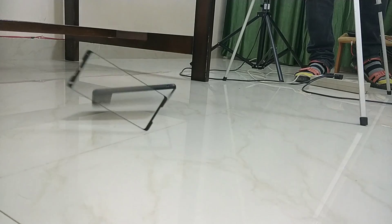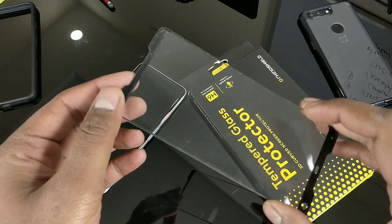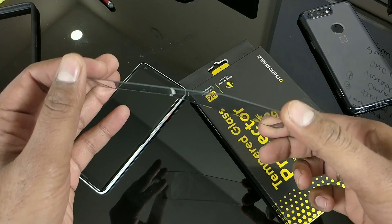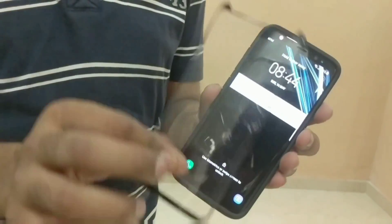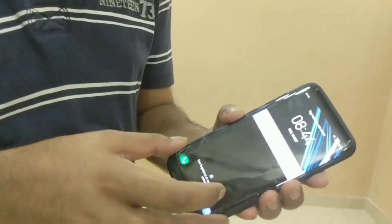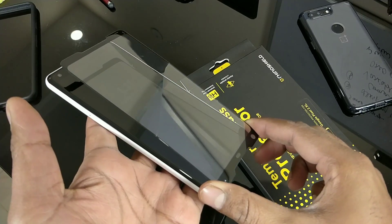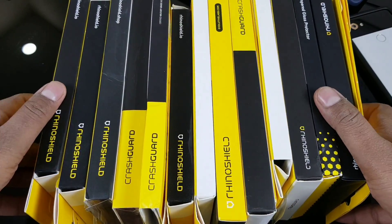Your case may take some minor hairline cracks over time — damage does come with time. In between the drops, I got a hairline crack and was trying to apply the glass when it broke because it came out so many times. The same thing happened on my Galaxy S8 — it completely got punctured. So I would recommend using a regular tempered glass or screen protector. Do not spend extra on this specialized glass — the case itself is very sufficient to protect your phone.